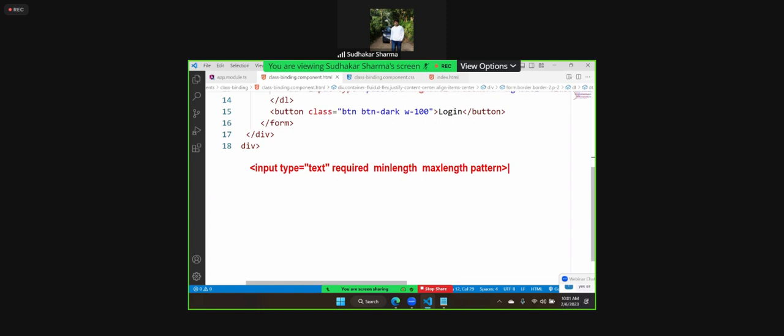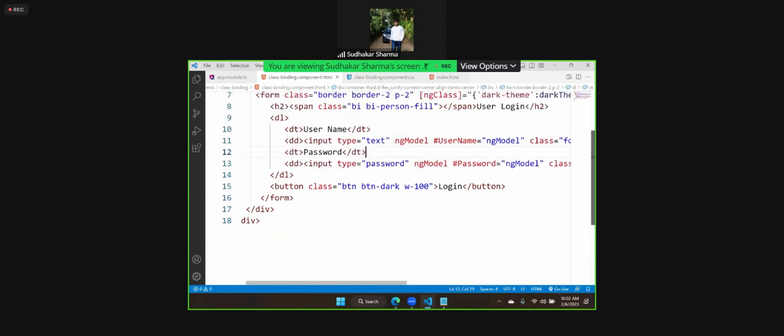Based on these validations, we can put messages, colors, effects we can change. For example, for the username text box, I gave required. Required means it is mandatory to fill. If it is not filled, then it should be in red color. See what I am doing. I am applying ngClass.